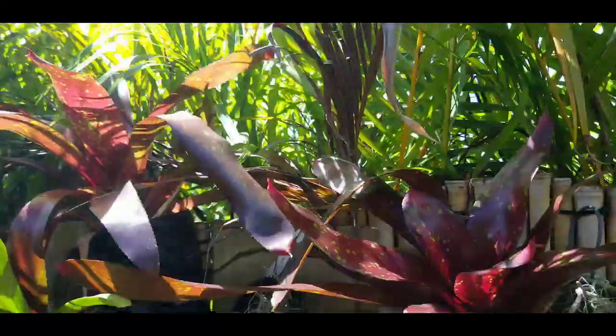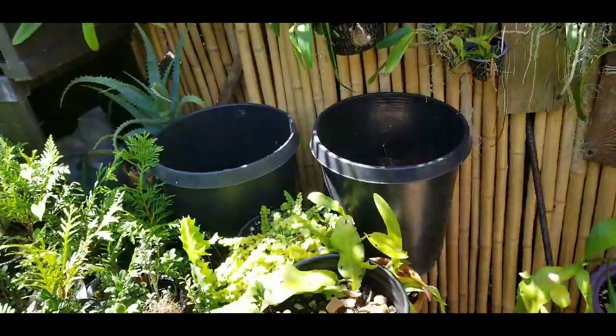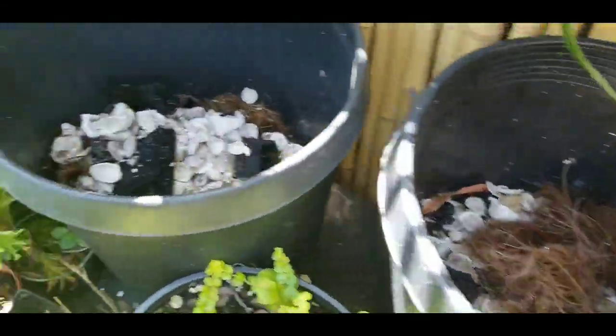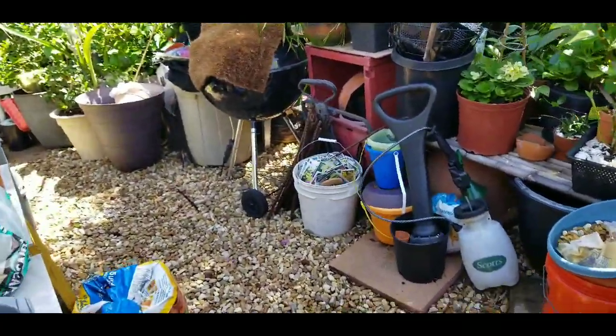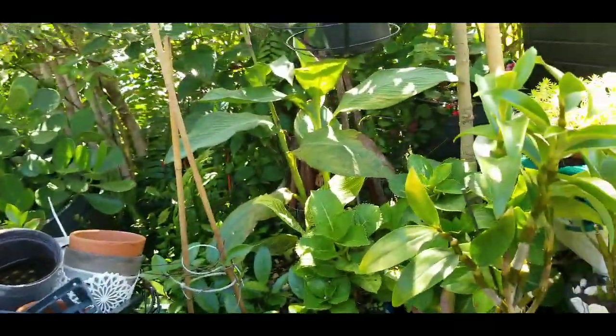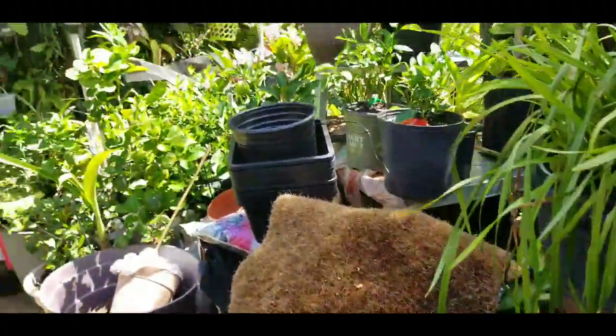I can't show it to you, but it's that tree Muff and I were standing under when we finished our walk this morning. So I snatched them both, and I had them both in seashells and charcoal, and they loved it. Definitely loved it, and they constantly ate me out of house and home. They did a lot of growing, but they never did a lot of blooming.